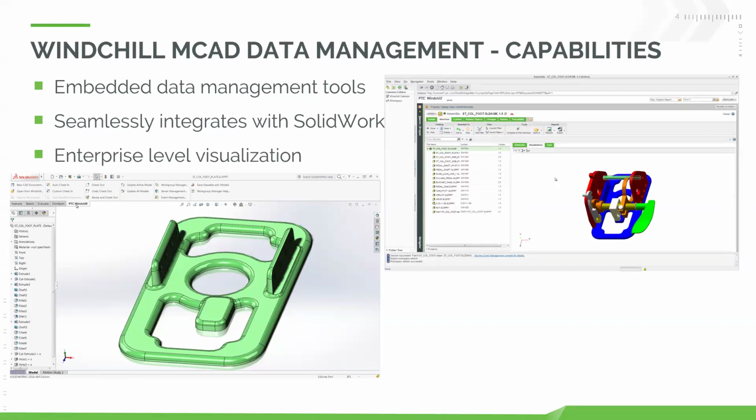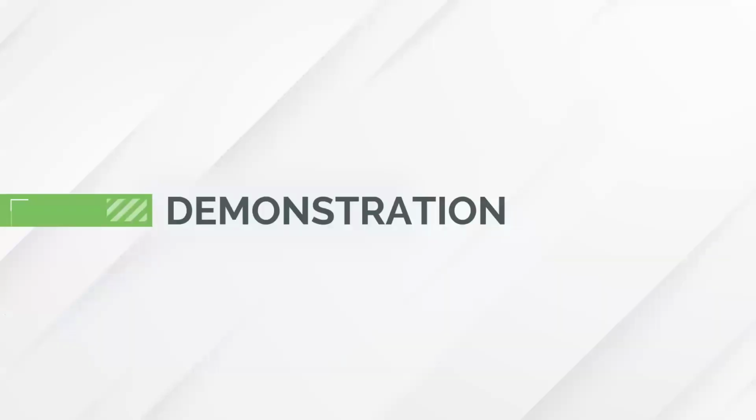And lastly, this is an enterprise level visualization. Windchill is going to provide that visualization, no different than with SolidWorks. Whenever you publish the CAD, you have that lightweight representation that Windchill always offers. So that's just for a better understanding of the solution. We jumped in and talked about some challenges, capabilities, and the solution itself. What we can do now is go ahead and jump over to a demonstration, so we can actually see how this looks, what some other capabilities are that we can do with the tool, and go through a scenario of how we could use this.